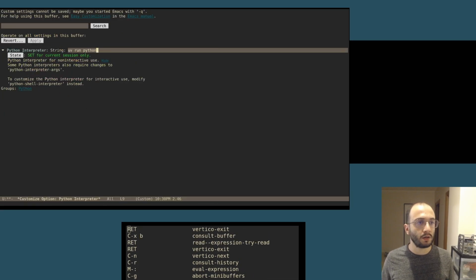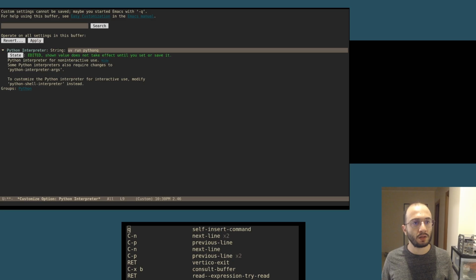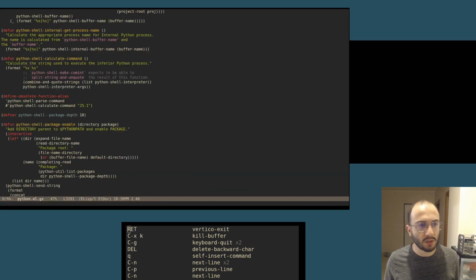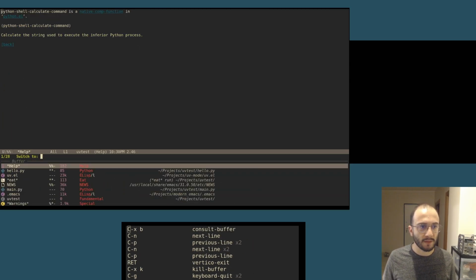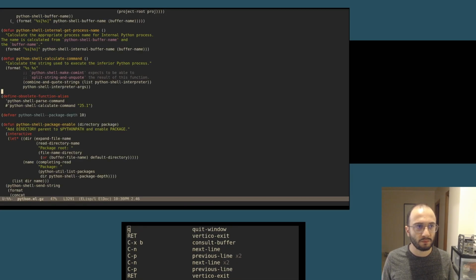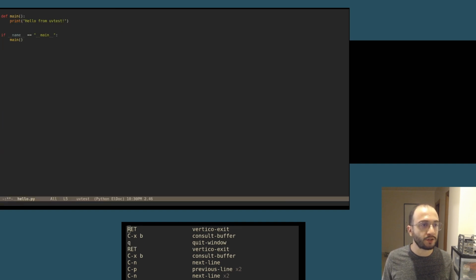Now it's better. Why is this customizer not working? Well, oh, I think it could be because I'm using the vanilla init. Well, it could be. Anyways, let's try to do it now.